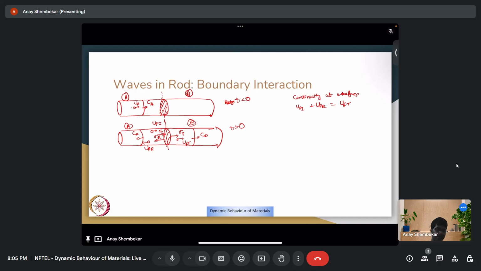Another condition that we have is, if we approach the interface from medium A, all the way near the interface, the force we get should match exactly the force that we have on the side of the interface coming from medium B. Think of it like limits in calculus, when we say x goes to 0 from the negative side and x goes to 0 from the positive side. In both cases, those forces must match, because that hypothetical interface has zero thickness, no mass, negligible. So if there is a force mismatch, then the bars will instantaneously split away.